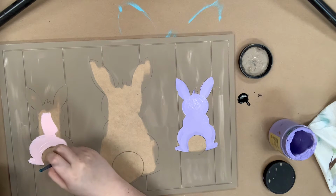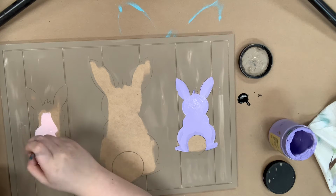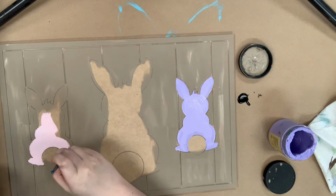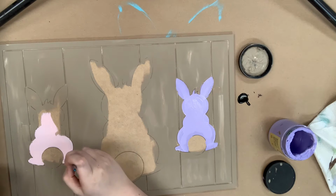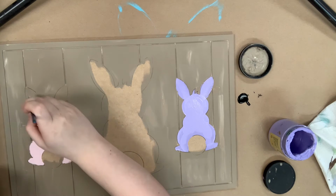And for all of these, I'm probably using a round brush, probably one of the medium-sized ones. You could also go in with a number 12 flat from the brush pack we sell on the website. Because these bunnies are decently big, that would work fine.